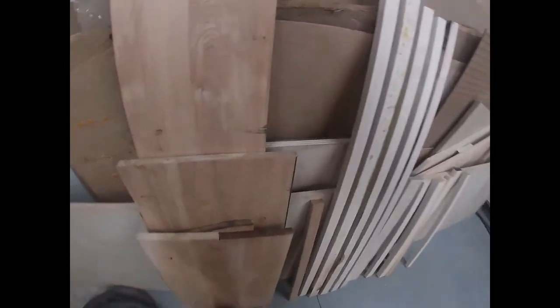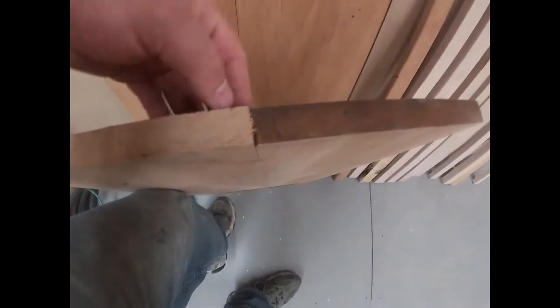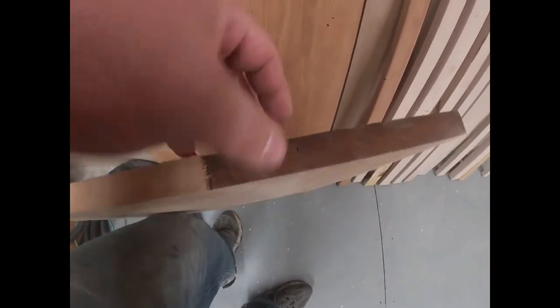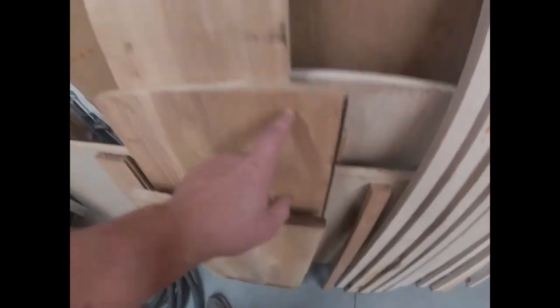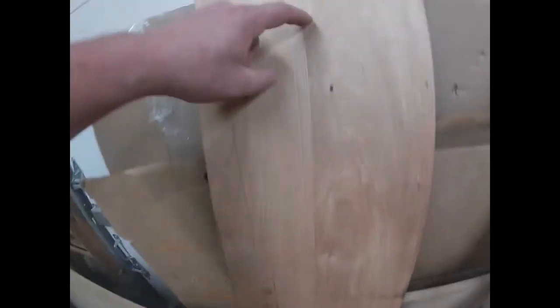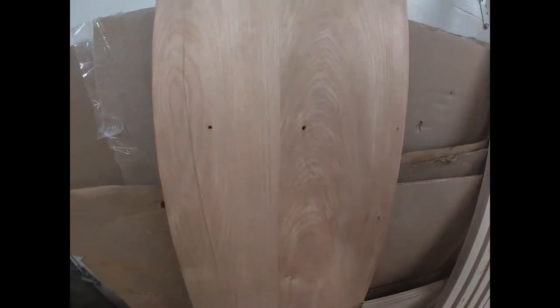These I do have to pay a little attention. They were glued up before. Like, if I can get this to zoom in. There is a tongue and groove glue joint right here. That's just a crack, but there's another tongue and groove glue joint right here. I don't want those in my final use, so I do have to figure out in between all those, because there's a glue joint there, glue joint there, glue joint there. On this one, you might be able to see it right on the face. Yeah, glue joint right there.